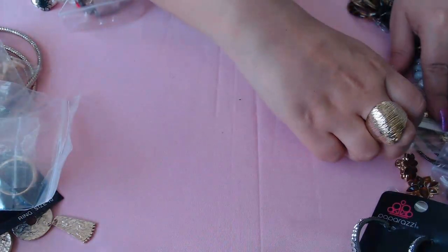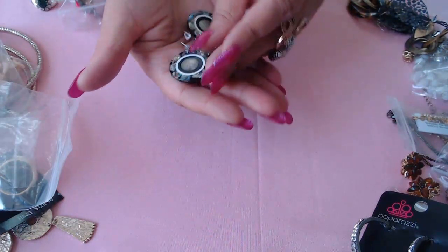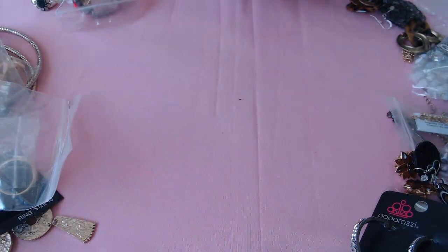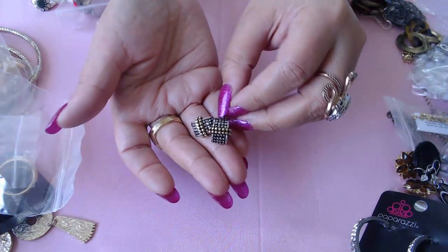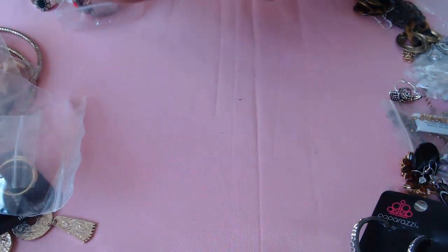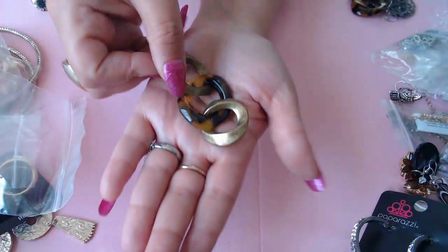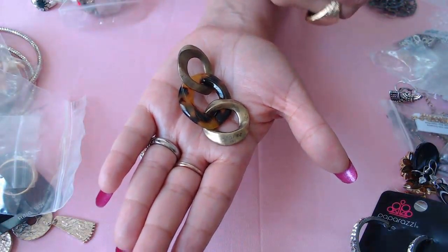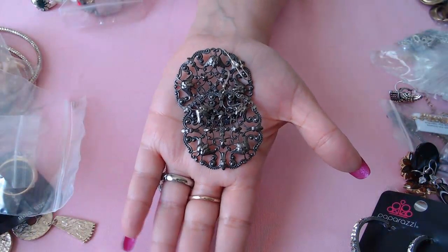Monet, beautiful clip-on flowers. Cute, cute, cute. Then we have these circles here with abalone. And these are dangles. We have some. This one is a lever back. And they remind me of the John Hardy jewelry. Really pretty. And then we have these. I'm not sure how to show you these. It's really weird, but yeah. And then we have this one that's like the tortoise shell jewelry, and these are really pretty. And we have these that look like lace. I like these. These are dangles too.